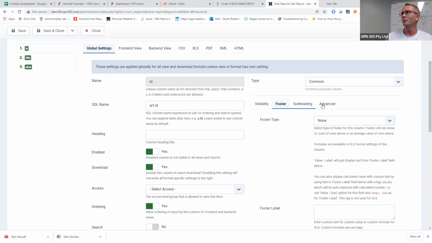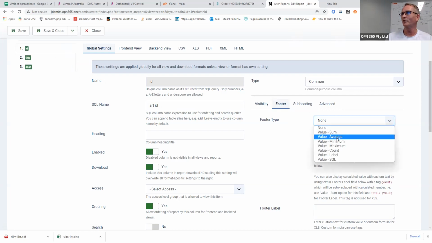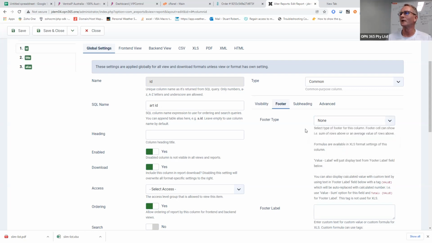And again, there's some individual things about this particular column. So the ID column, we don't want to do anything, but we may want to have a summary value show up on a value column or a count column or something like that. So really flexible at a field level to show what that field should be able to do. And this is just on one tab.